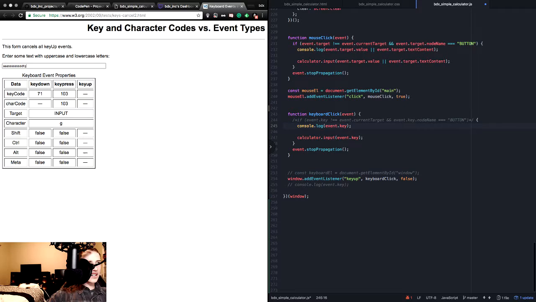Oh my god. So key press versus key down. It's interesting to see that key down and key up have a different value than key press. This is so fascinating. McGreenberg, this is awesome.